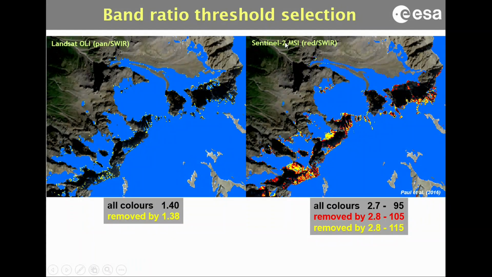The problematic point is that when you use Sentinel-2 and not Landsat, you have to do an additional threshold in the blue band, because with this simple band ratio, you also get all regions in shadow without ice included in the map. And these are a little bit darker in the blue band than those regions with ice and snow and shadow. So you have to apply an additional threshold in the blue band to remove these otherwise mapped parts.